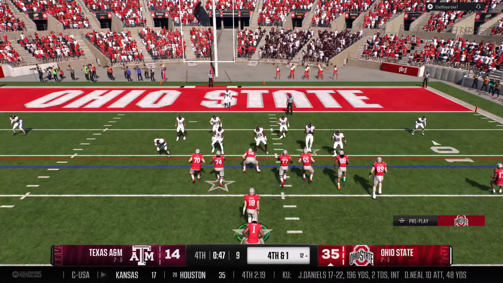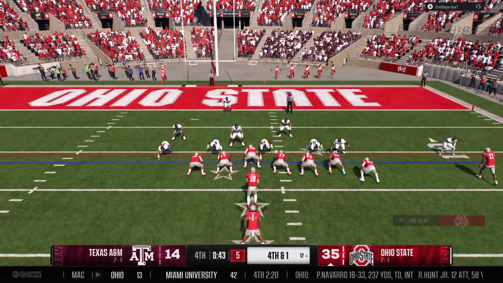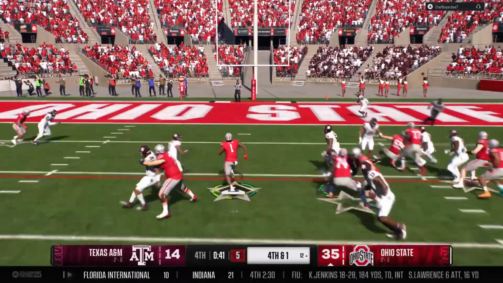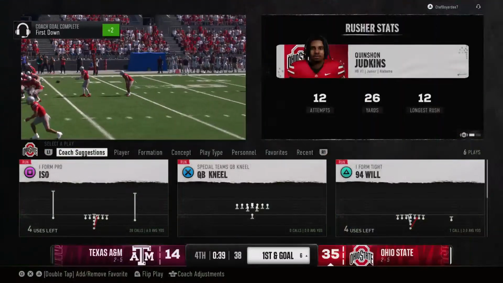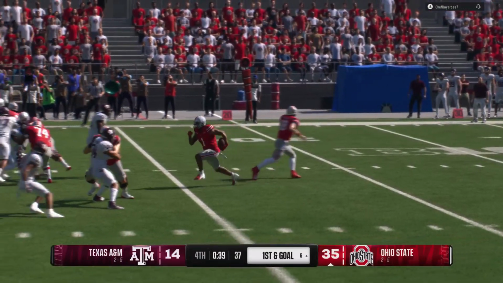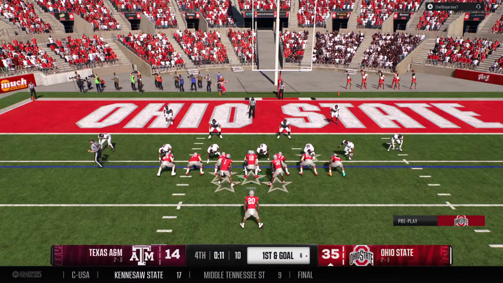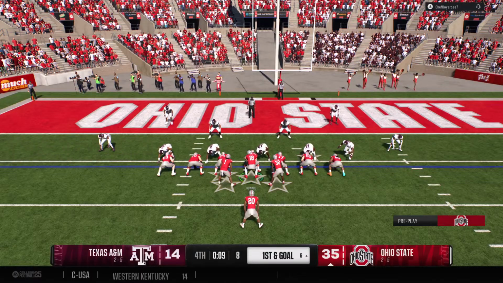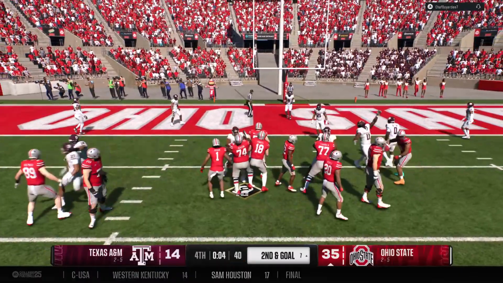Fourth down and 1, and they'll go for it. They'll try to pick up the 1st. And he's tripped up, but not before picking up the 1st down. How about that? 4th down, I'm going for it because I'm ending this game with my offense on the field, getting the 1st down, and now Palmer just watching it go tick, tick, tick.